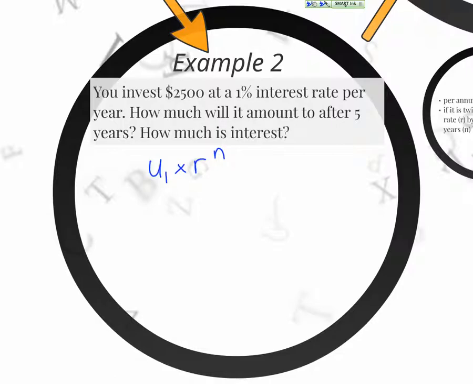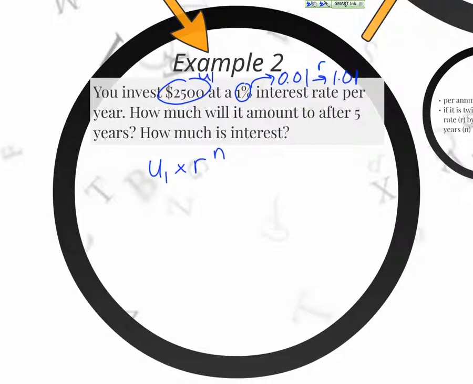So then, what's our initial investment that would go in for use of 1? Very good. 2,500, so that's use of 1. Okay, what do we put in for rate? This can be tricky. It's really easy to make a small mistake on this one. Aha, 1.01, because if I change that to a decimal, it's actually 0.01. So when I add 1, it's 1.01 for my rate. A lot of people, I think, want to just do 1.1, so be careful with your decimal places.